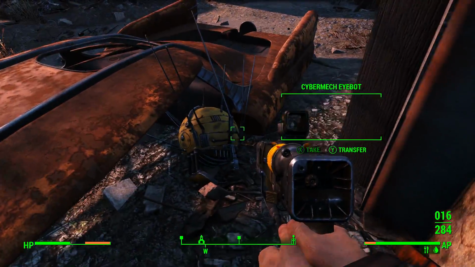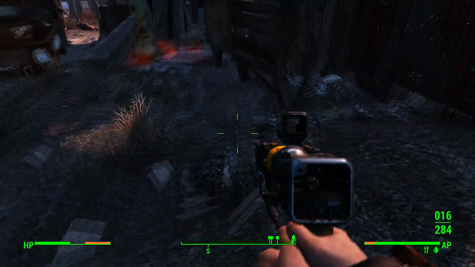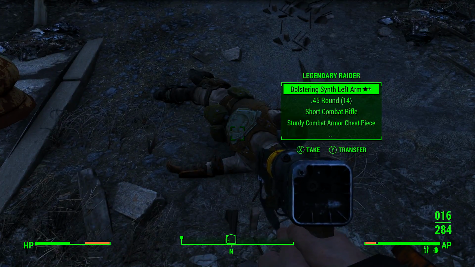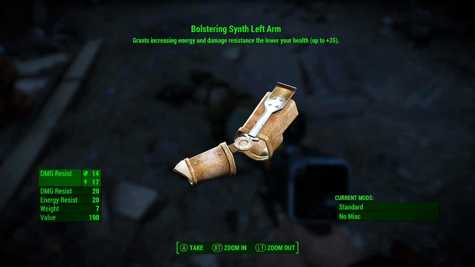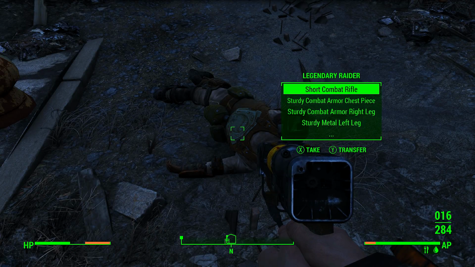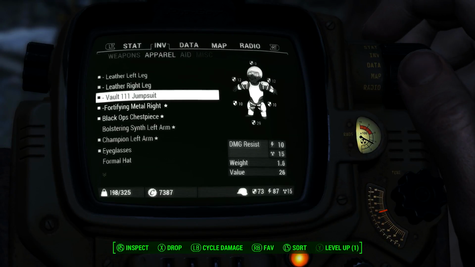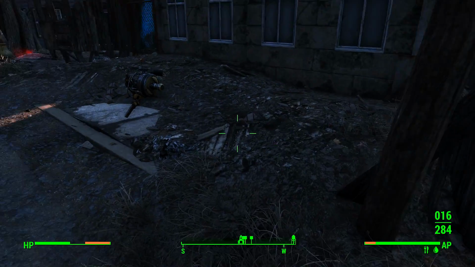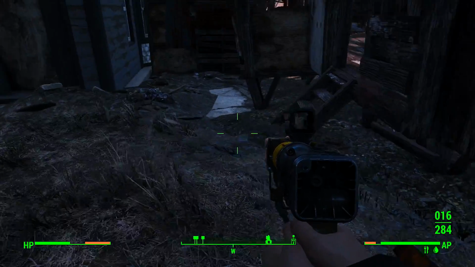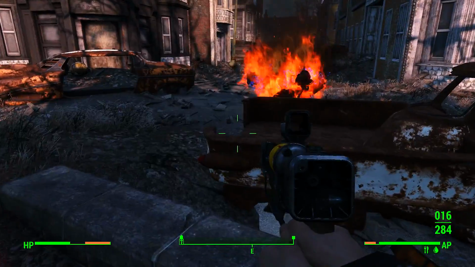Also, where was that legendary? Where'd he go? Legendary... Bolstering Sim left arm. It hasn't got the best legendary effect, but, ooh, it is slightly sturdy gear. Hang on, what have I got on my left arm? Left arm champ. I can't really do it just for the extra damage resistance for getting rid of a point of strength. Nah, sorry.